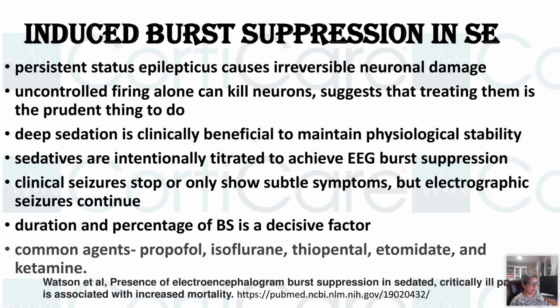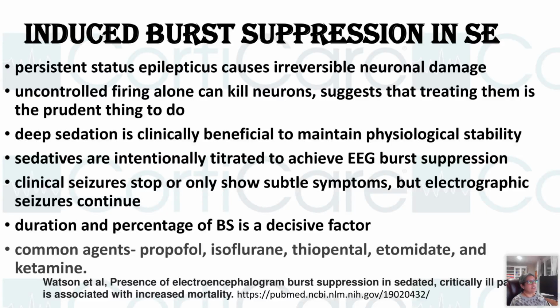A continuously seizing brain. So what is given is sedation, and it is titrated, maybe one, maybe two combinations, to achieve burst suppression. Of course, like I read that statement, we want the patient to stop seizing. So to control seizures, it is going to be a gradual process. Let's suppress the brain. Let's produce a pattern of burst suppression. And let's control the duration of the burst by titrating the sedation, and gradually the brain will stop seizing.